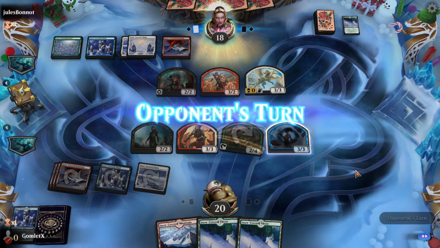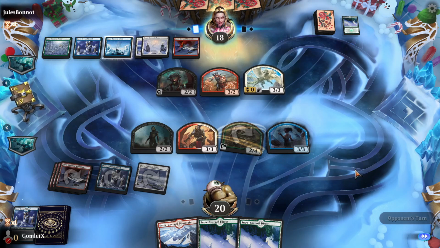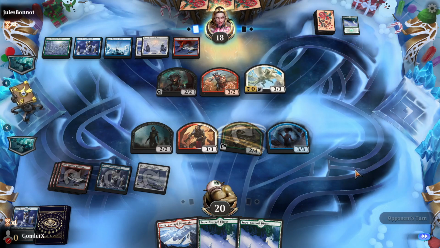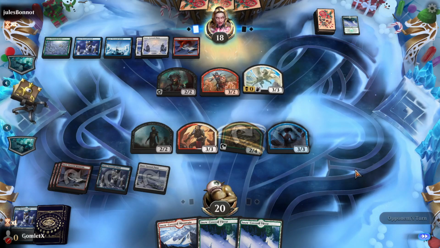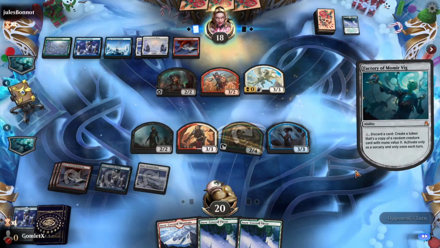No, the 7 mana 3/3. Momir giveth and Momir taketh away. Oh no. That was not the best Oasis Ritualist I've seen. Still got a 6-drop to play next turn. And the turn after that we get to go for a 9, see if we can get Zakama.